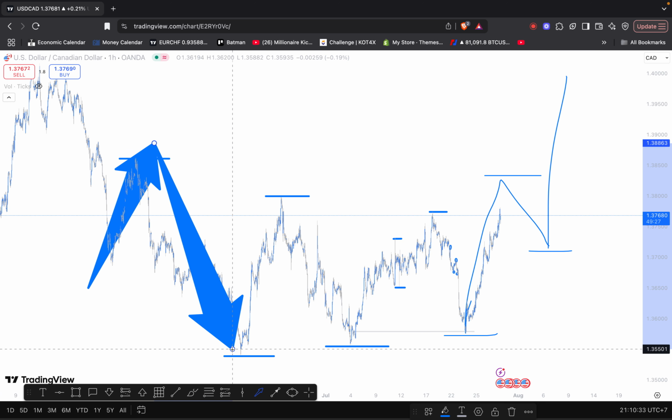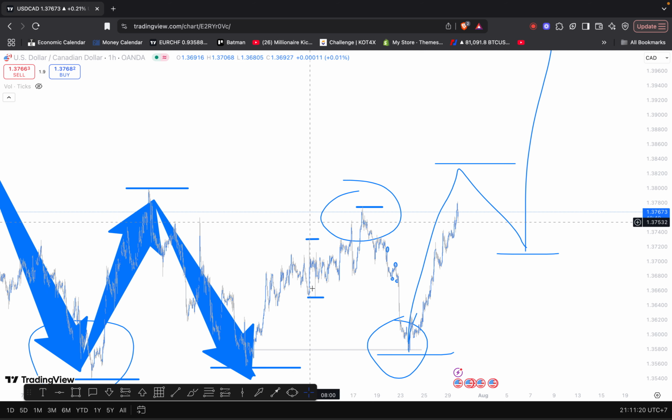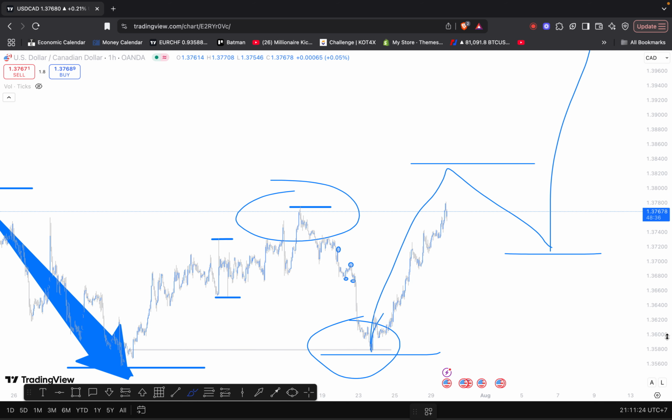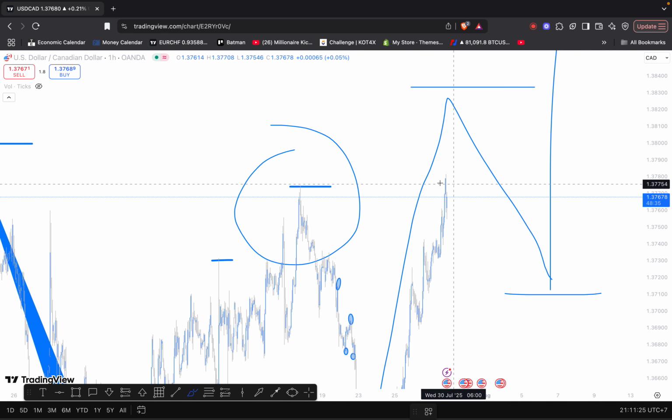And so what I'm expecting on UCAD is I'm waiting for price to break this high right here, and when it breaks this high, I'm going to be looking to trade. Actually, I want it to break this high and this high, two breakout structures, because that's not really considered a breakout structure. Yeah, I know it broke the high a little bit, but what I trade, I want to see a dramatic break like that. When that happens, I'll break two of these highs, and then I can take a trade on UCAD. But I'm not looking at UCAD right now.